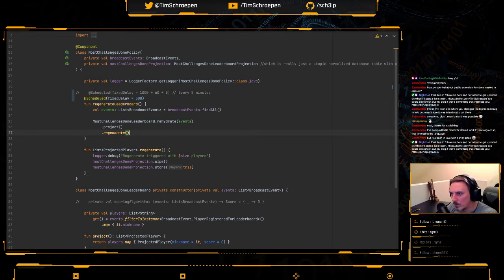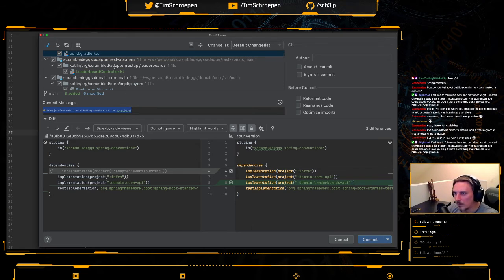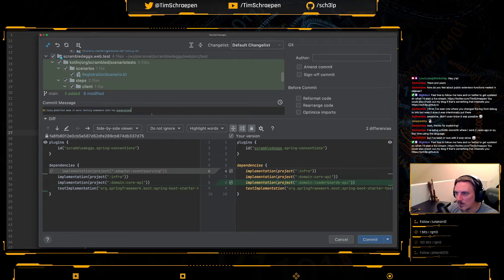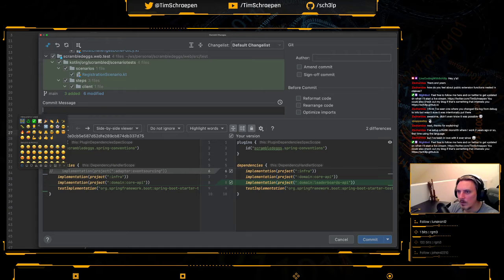Maybe what I do want to do now though is commit this because this is really cool. Now we've got a new feature. And forgive me for not separately committing those, making those extension functions more private or reducing the visibility of them. Let's do this because it's a new feature.